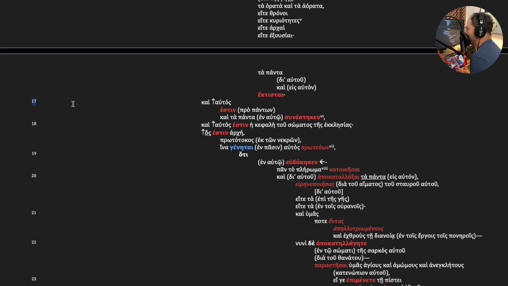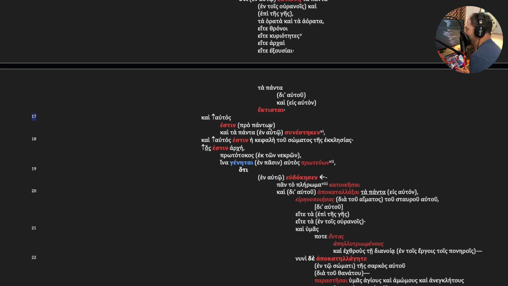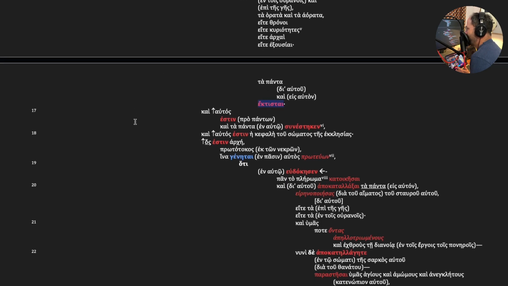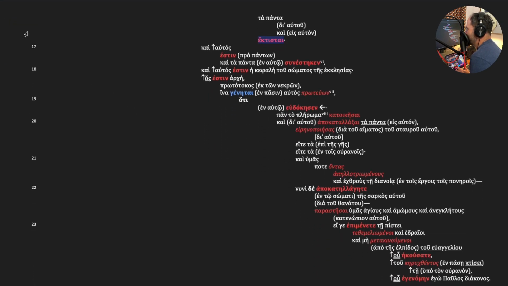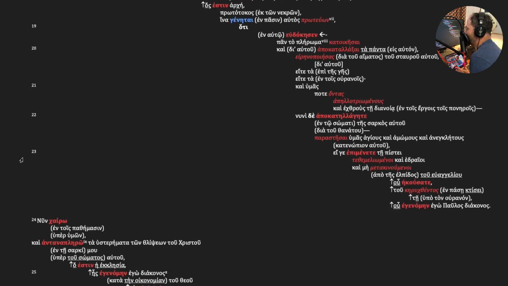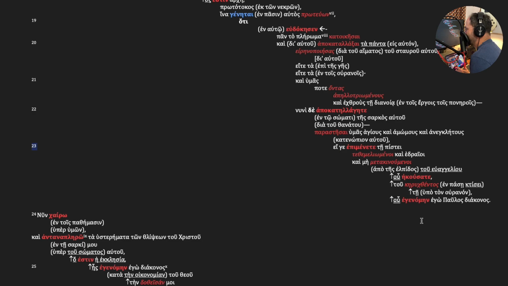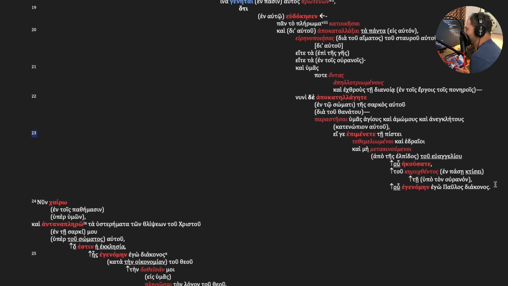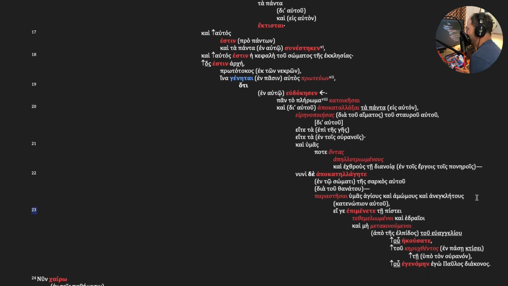Today we're starting from verse 17, because last video we ended off at the end of verse number 16. So this week we're going to continue on from verse 17, and you can see I've already done the syntax diagramming all the way to the end of verse 23, which is where the sentence ends. That is where the full stop is, and that's where we're going to take this video through today. So join me as we syntax diagram the rest of this.